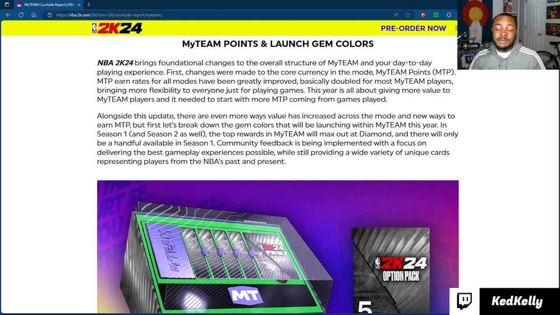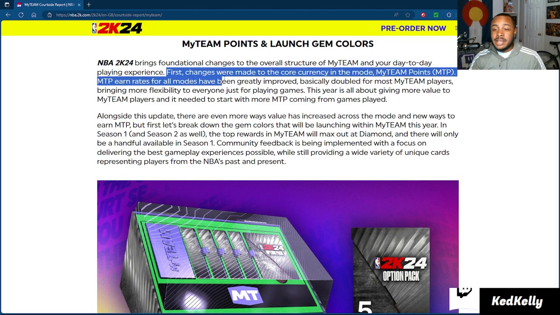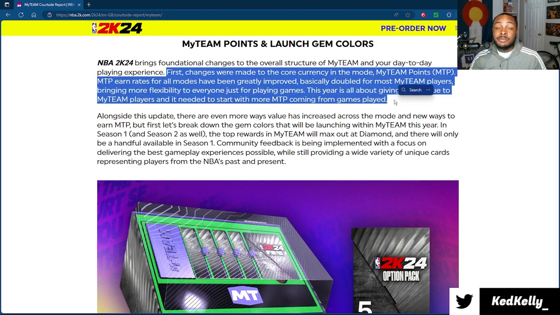MyTeam points and launch gym colors. Now, in this whole entire first little paragraph, this is the most important thing that they changed. First changes were made to the core currency in the mode, MyTeam points. For anybody that doesn't understand what MyTeam points, aka what MT is, it was the currency that you earn for each game mode that you played, and also how you bought cards in previous years. MTP earn rates for all modes have been greatly improved, basically double for most MyTeam players.